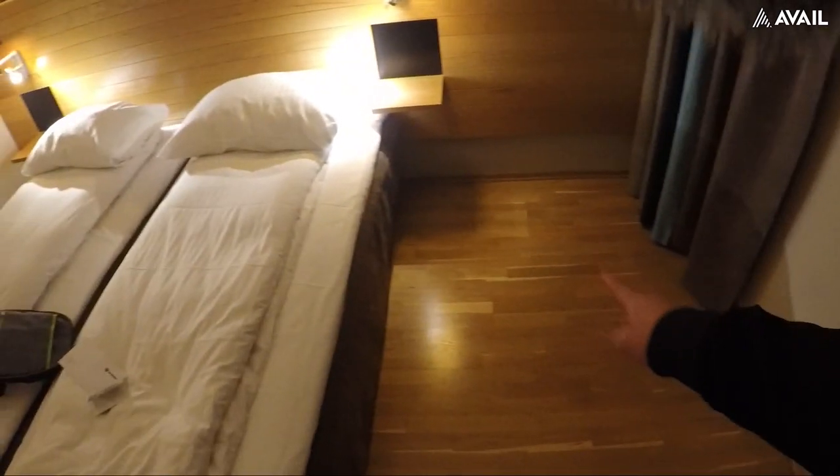But I like the sofa. Yeah, there's a lamp there with nowhere to plug it in. That's nice. There's a sofa there, so if you want to chill out, you could. Luckily, I have checked, there's a couple of plugs here, look, for the TV. There's one spare here. And I've got an extension cable with me, so I'll probably just run it over to here, put a chair there, and charge up my phone that way.